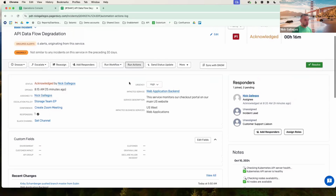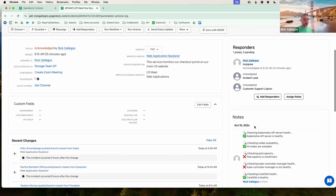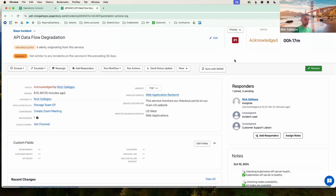So we've gone ahead and we've looked at our recent changes. We've looked at our past incidents, related incidents. We've run our diagnostics to figure out what exactly is affected here. And we've realized, hey, this is truly a P1, right? We've confirmed that it is a customer-facing issue. It is affecting customers, and also we need to involve additional folks, right? We need to pull in other folks to help us actually get hands on keyboard to fix this thing. And then we also need to make sure that our C-level, our VPs, our stakeholders internally are updated as well, because they need to be kept abreast of the situation if this is a big customer-facing issue, right?